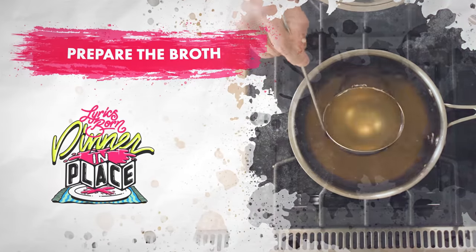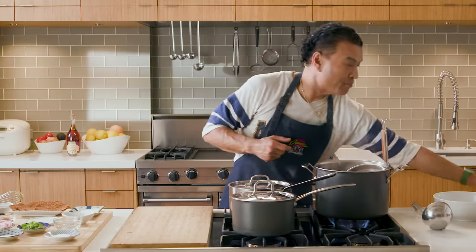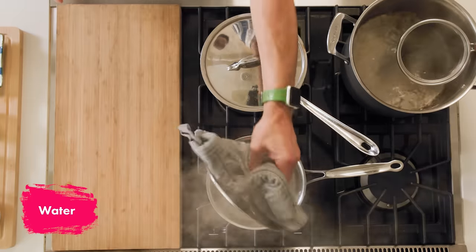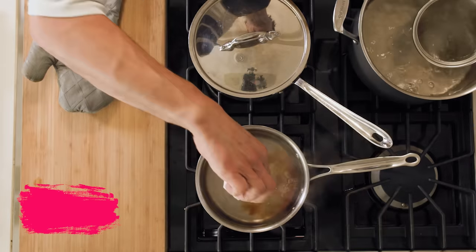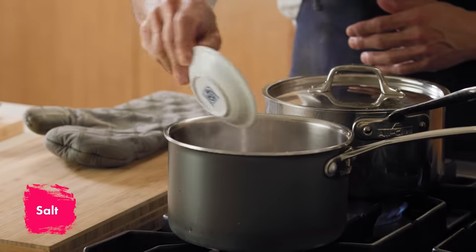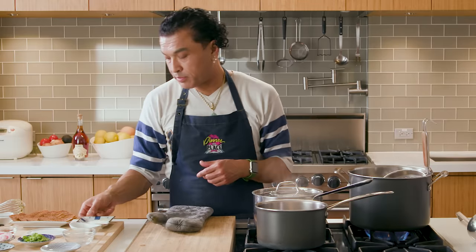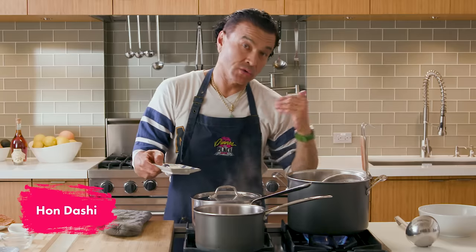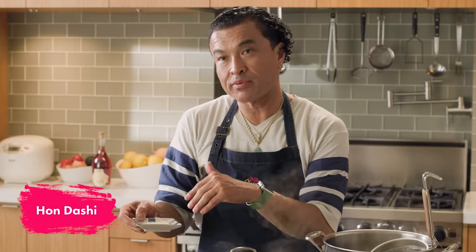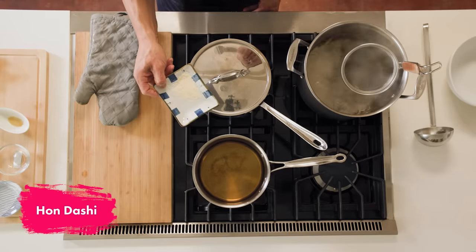Prepare the broth. Our matzo balls are covered and cooking — they are boiling nicely. Meanwhile, this is gonna be our udon broth. Very simple. Watch me. First, soy sauce. Second, mirin. Third, a little bit of salt. Fourth, a little bit of sugar. Lastly, hondashi — this is how I grew up doing it. Ondashi, it's the taste, it's the flavor, it's a Japanese powder. You can make your own dashi if you want to, but my father used to make it with hondashi powder. It's very easy — the whole broth can come together in five minutes. Let's get the heat going so we can get a nice little boil.